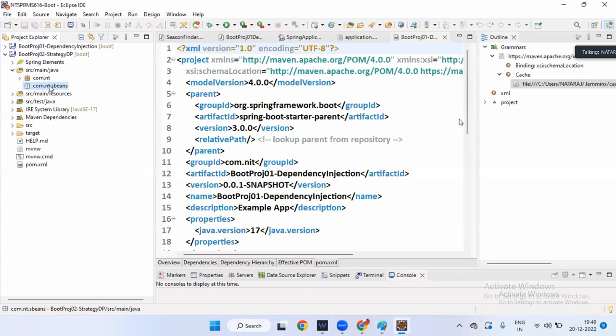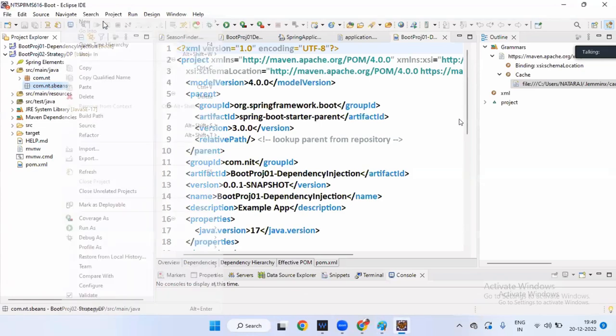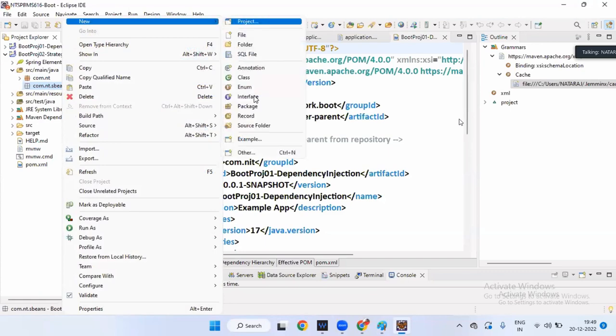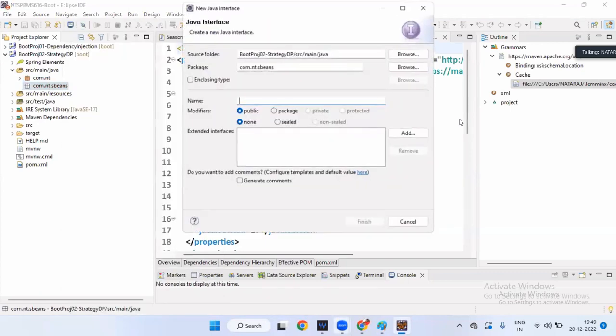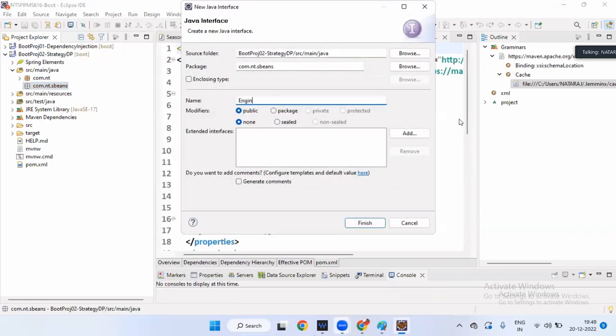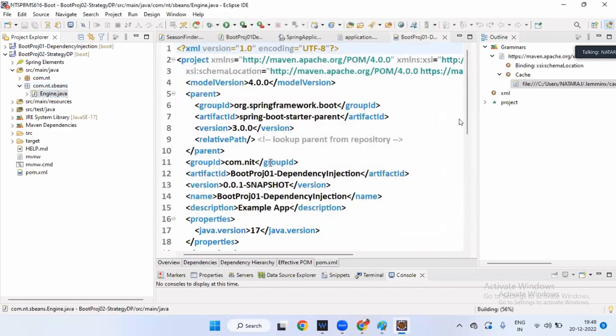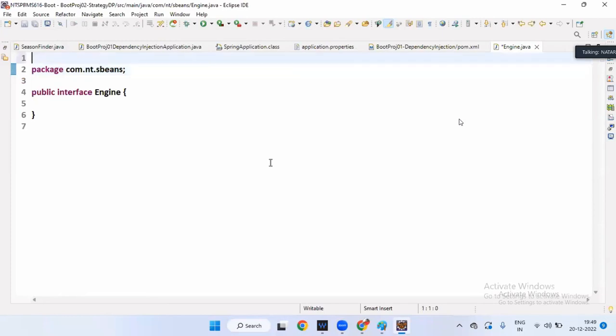Right click, guys. First, I should see all things implementing common interface. Here is Engine.java, the common interface.